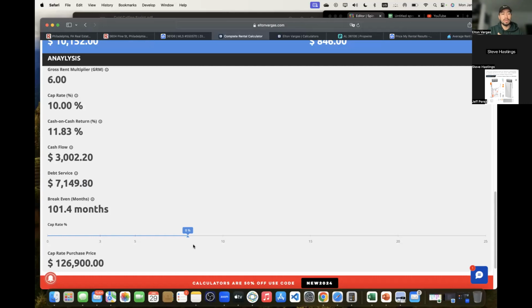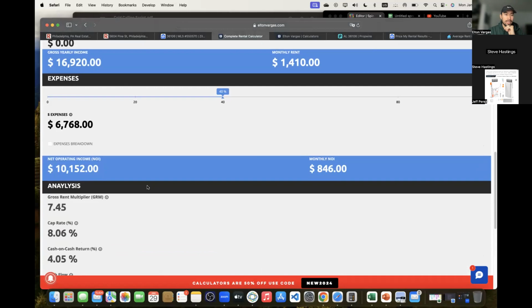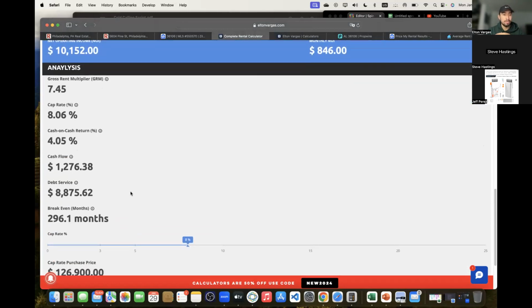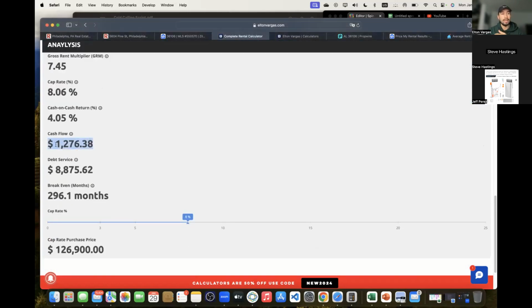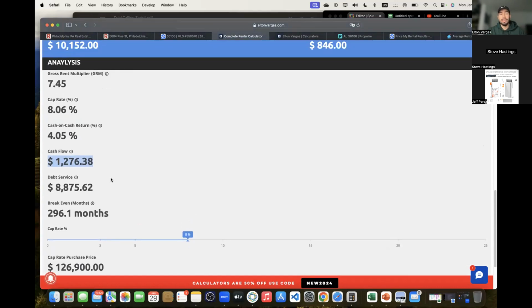But I also have to consider if I'm able to get it under contract for that asking price or that purchase price whatsoever. But again, I want to triple check my numbers and then see if maybe at 126,000. I'm not even gonna go with 126,900. I'm gonna go 126,000. Does my property at least cash flow something? And it does. Even at $126,000, the property can still cash flow.